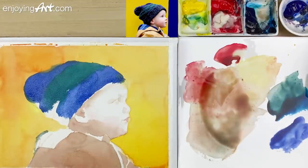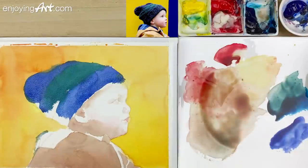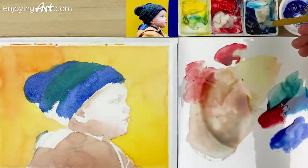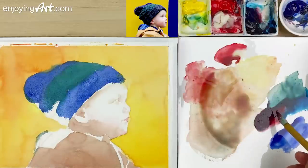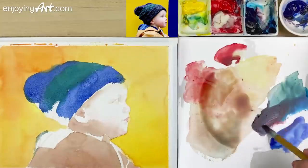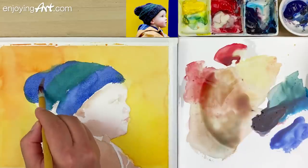And the bottom over here, you watch that the accumulated wetness is going to come back. So you want to lift it up. Pay attention to the bottom. Okay, now I'm going to have some darker color and take the red with the Windsor blue green shade. It'll make the colors very, very dark and a little bit more blue. Okay, here we go. I'm going to take this color and put it right here.